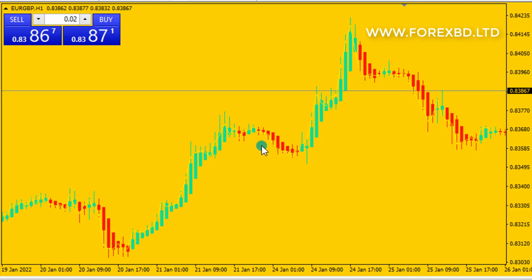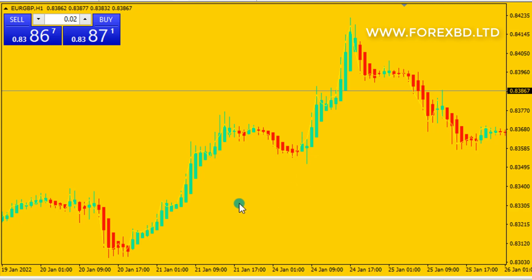There is a placement just you can see in this place. An entry could be taken from such a placement because here first a doji candle, then a bullish candle without any lower shadow. So here we can take buy entry. So from such a placement you can take buy entry.